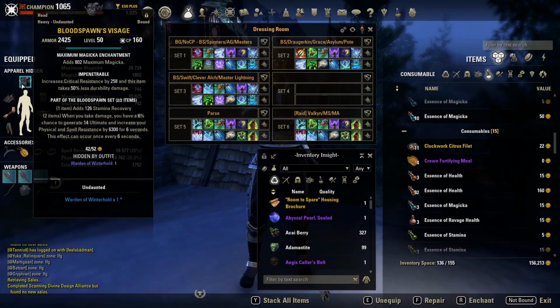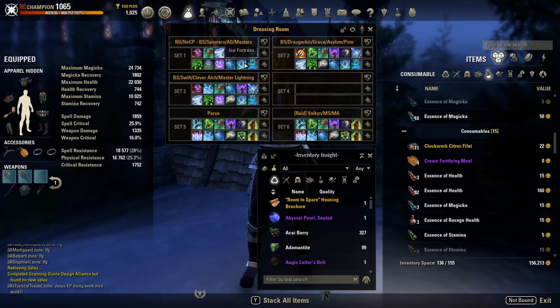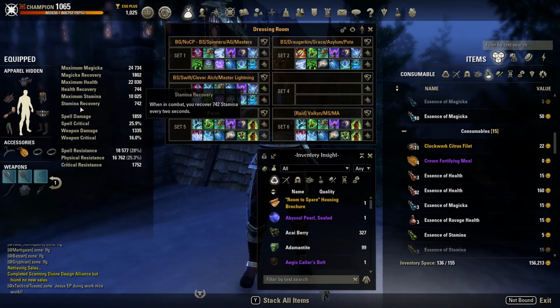So yeah, first set's Bloodspawn here, our monster set. We're also running Buffer the Swift here. This is going to give us max mag, two lines of armor, and then the five-piece bonus is going to reduce damage taken from players by 10%. This is really big, and this is going to synergize really well with our Ice Fortress here. It's our armor buff. That's going to help us be pretty tanky too.